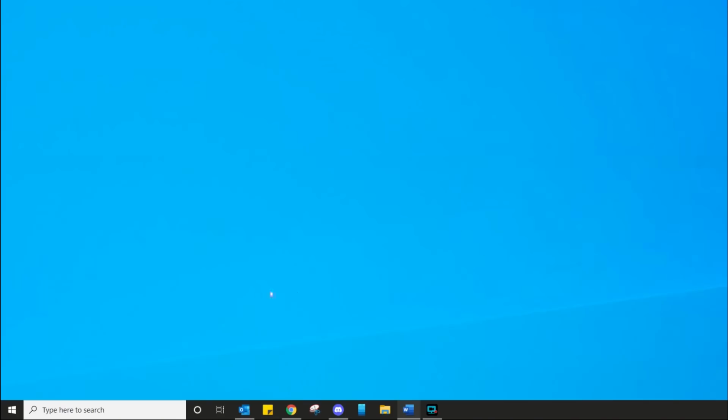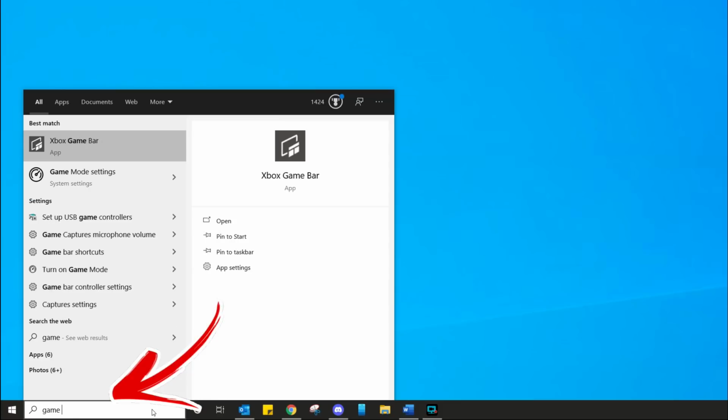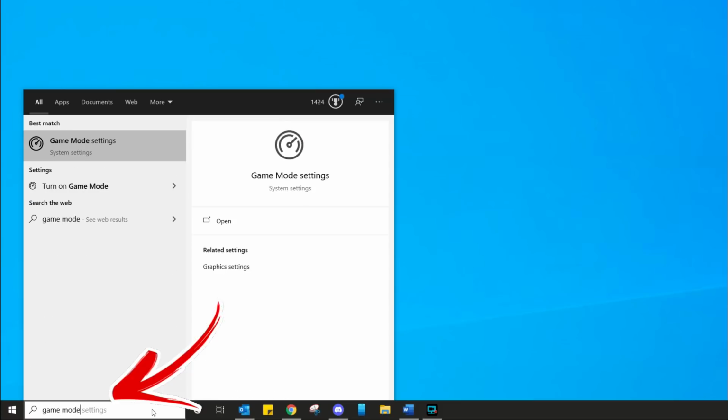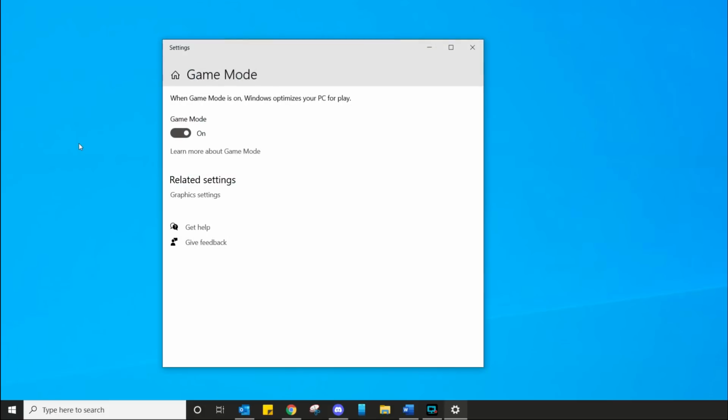So when you're working or gaming on your computer, the last thing you need is Windows to start installing new software. You want Windows' full attention and bandwidth to the stuff that you are doing. So let's switch on some stuff here as well. This everybody should have on. So you're gonna go into your start button, you search, you're gonna type in game mode. Now game mode settings will pop up, simply click on that. And make sure that your gaming mode is set to on.